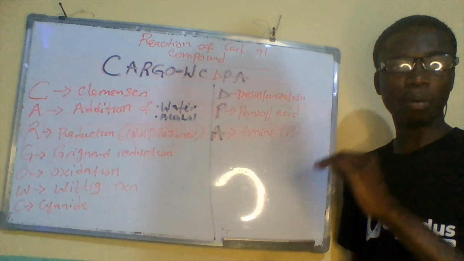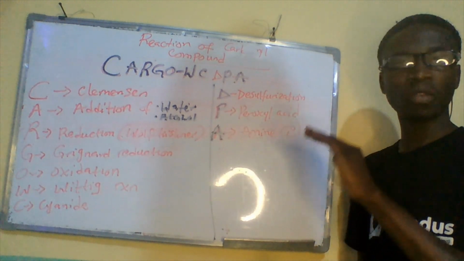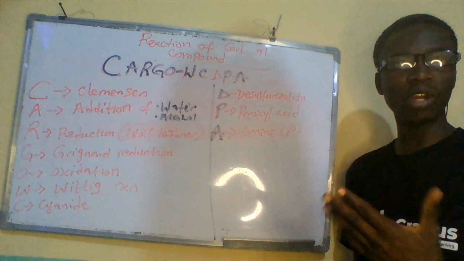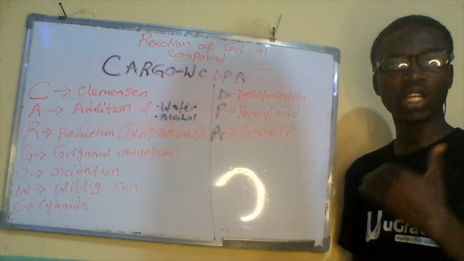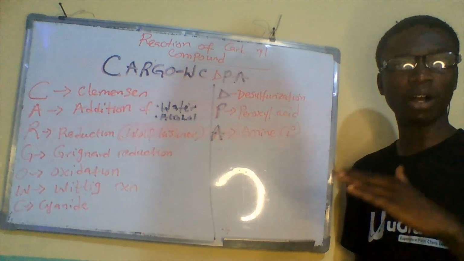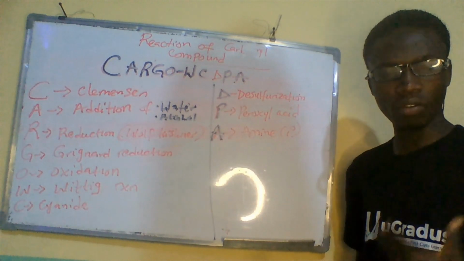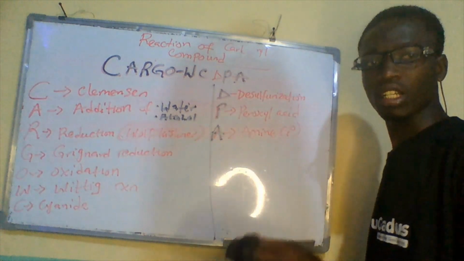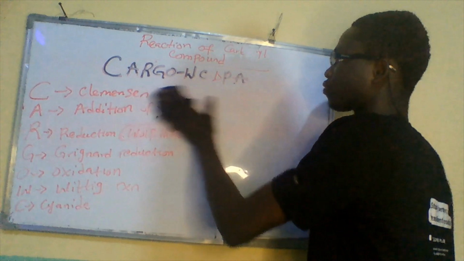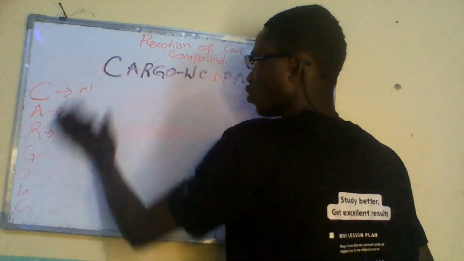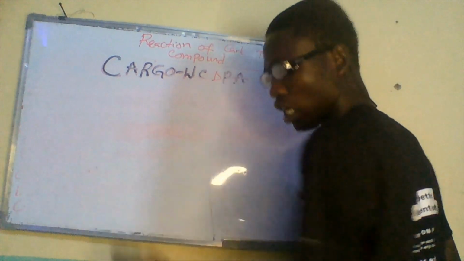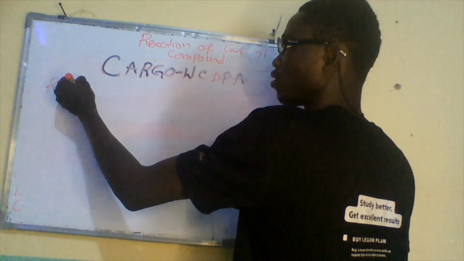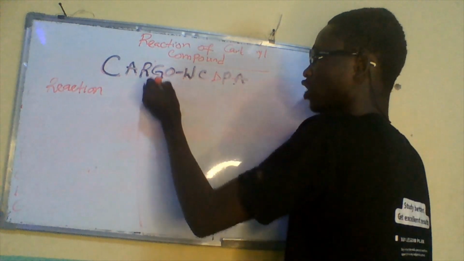I'm going to give you a table, because in every chemical reaction we have what we call components of a chemical reaction. Particularly when it comes to organic chemistry, we don't play with our components of reaction. The components are divided into three: the precursor, the condition, and the product. I'm going to give you the reaction name, the condition of that reaction, and the product.